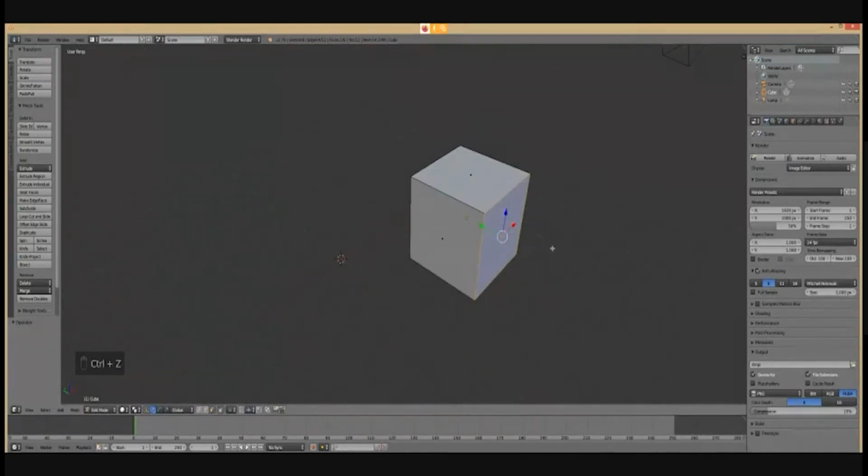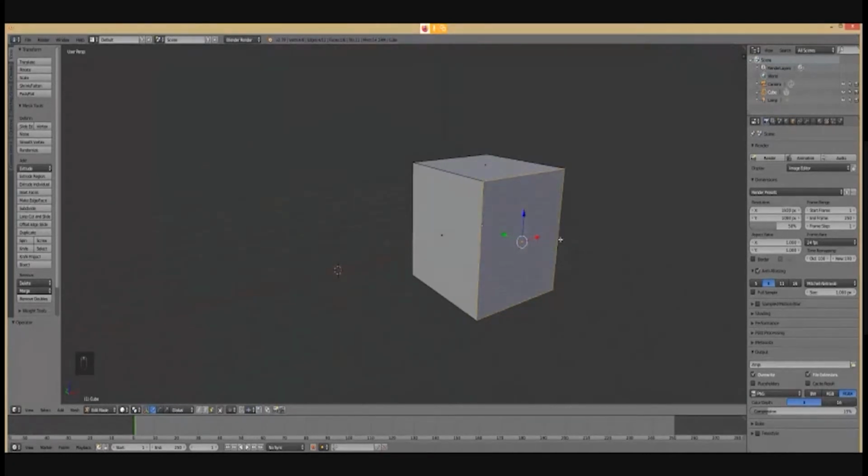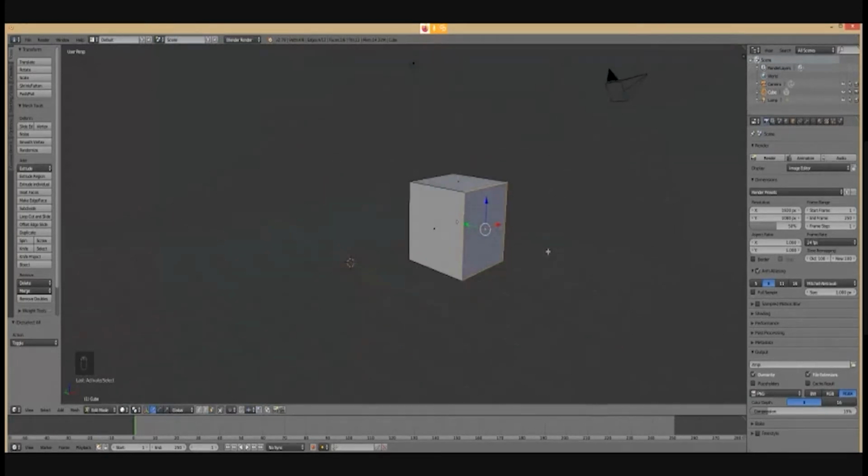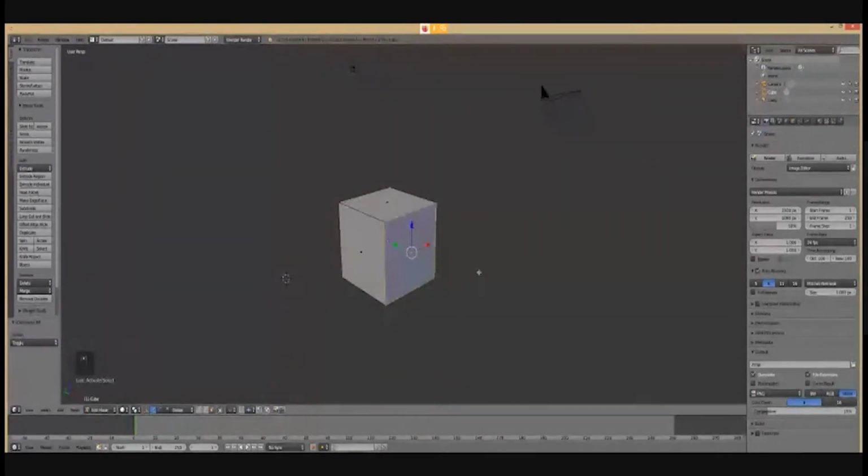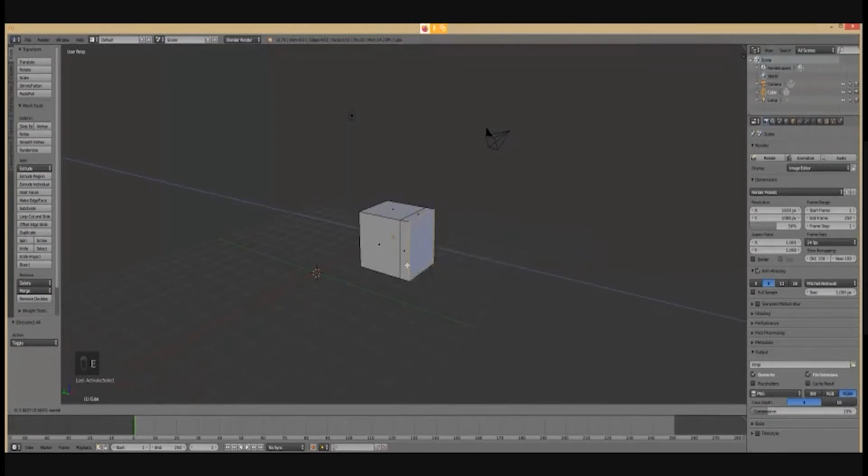Okay. Before I continue, I'll talk about two more things which I'll be using and which people use in general. The first of them, I think for the mechanical engineering students, they would have heard this a lot, which is extrusion. So extrusion just extends basically. So let's assume I've selected a face over here again. If I click on E, which is the shortcut for extrusion, you will notice that I can extrude this face. A doubt might be that, for example, if I press G and Y, I can move it like this. And if I press extrude and Y, I can move it like this.